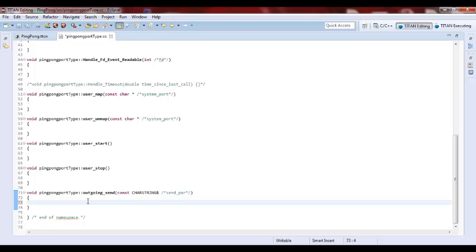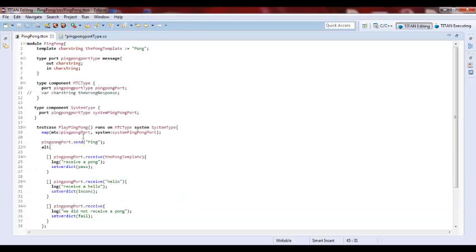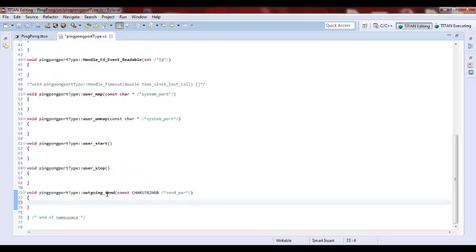So we need to write something like a message back, in this case when we receive a message. As you see here, ping pong port, we need to receive a message back, and this can be done using the outgoing send function.